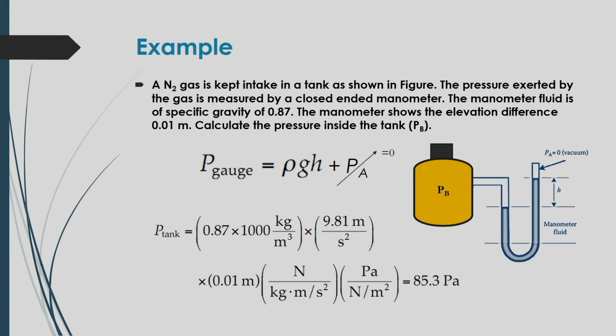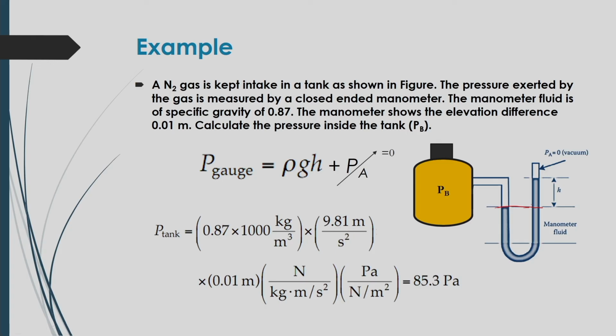Now, what you have to do? You have to calculate the gas pressure inside the tank. Now, this gas pressure will be equal to what? It will be equal to rho g into H, given by the manometric fluid rise from this interface, that is H, whereas inside that manometric fluid there will be vacuum, that is Pa, the atmospheric pressure, will be equal to 0. So, that will be your tank pressure here. What will be the tank pressure here? That will be equal to 0.87 into 1000 into 9.81.